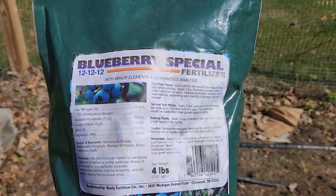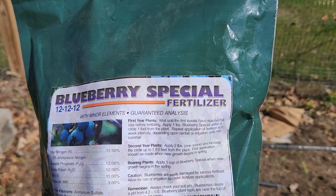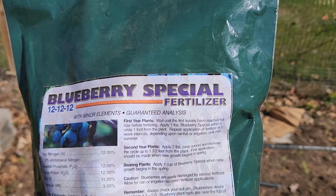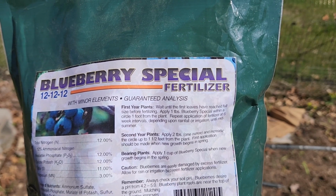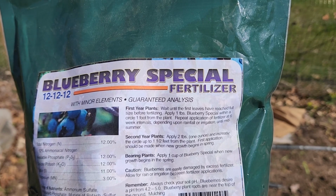So we're going to follow this for the first year plants here. Wait until the first leaves have reached full size before fertilizing. Apply 1 tablespoon of blueberry special within 1 foot of the plant, and then repeat it at 6-week intervals. So that's what I'm going to do for the first year plants.